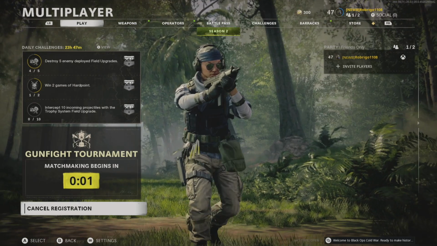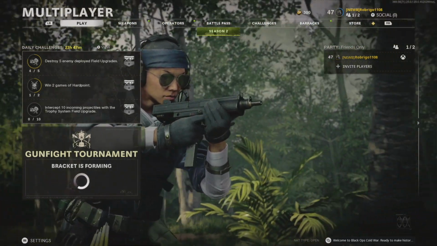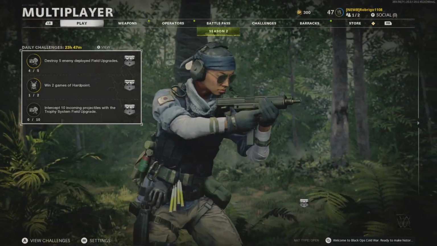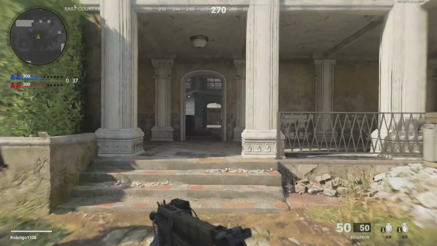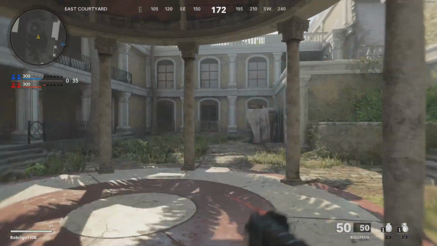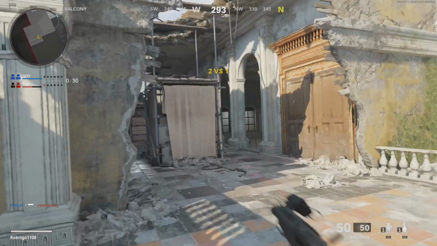If the clock hits 0, you'll be told that the bracket is forming, and you'll be placed into a preliminary round as you can see here, and you have up to 60 seconds to ready up. If players ready up, the match can start before the ready up clock hits 0. The game mode is a 2v2 format and can be played on U-Bahn, Game Show and the new mansion map that came as part of Season 2 Reloaded.